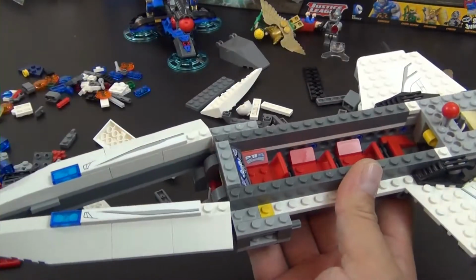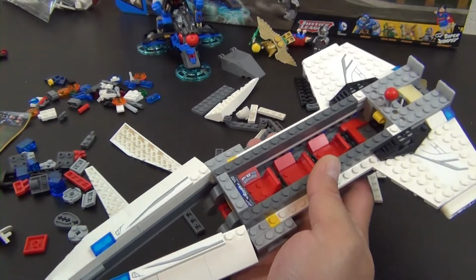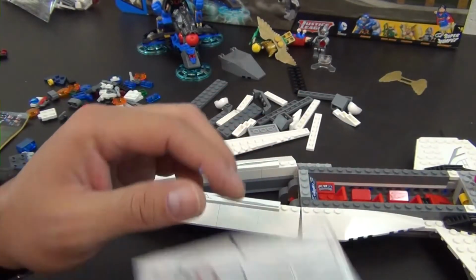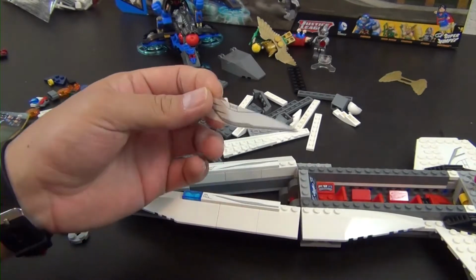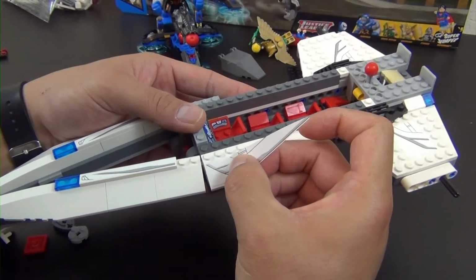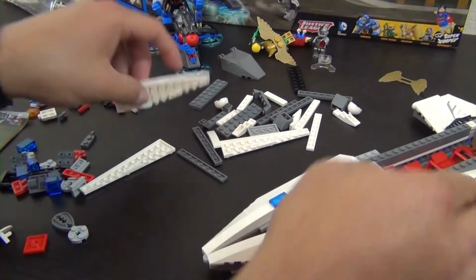The ship is actually getting a lot larger than I thought it was going to be. Judging from the box art, it does not look this long, but definitely getting big. Okay, so we have this wedge brick here with another sticker on it. Sticker number 8. Carefully trying to line it up best I can. That actually was almost as good as you can get. I'm becoming a sticker master.